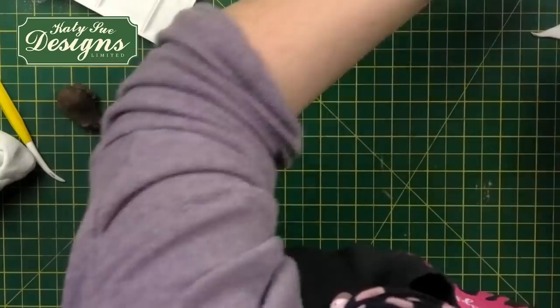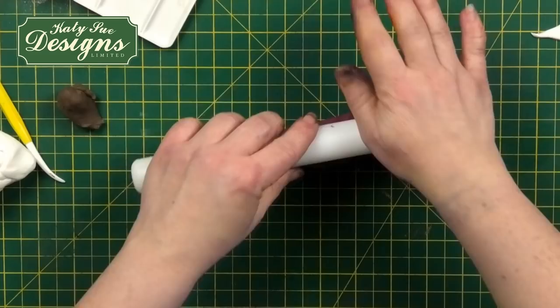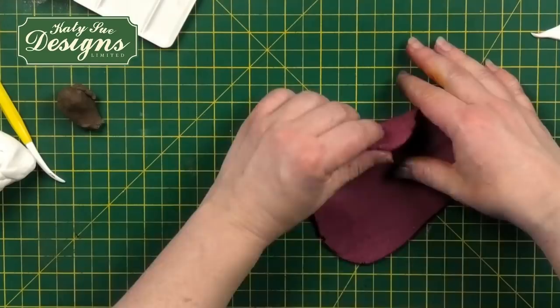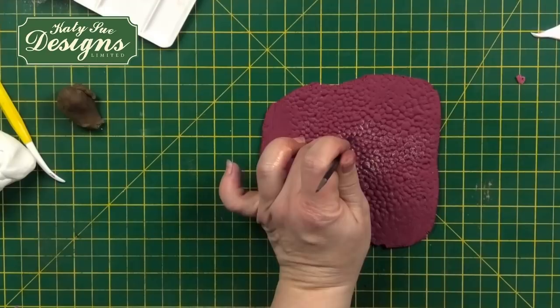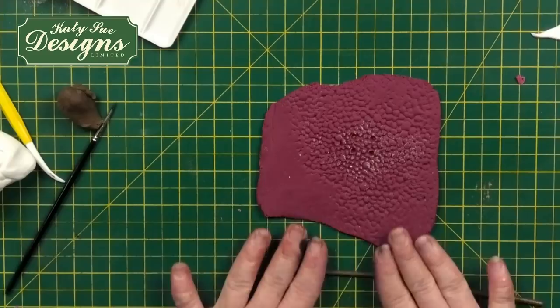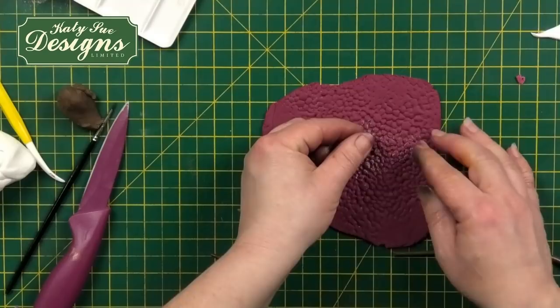So when I'm doing this stitch detail, let's take a little bit of this to show you. You'll see me have used it on that dragon handbag that I did. I've used it on this book. I use it on all sorts of things, but let's say that I've got my detail here, like so. I would then take either the end of a paintbrush, or I'd take a ball tool, and you make the holes. So it could be that we go with four holes, like so. You get this, then your thread, as thin as you want it. And you cut pieces, probably it's why I use a board with marks on it, but I've gone for two squares. If it's on the side of a cake, you might want to use a dab of glue, but you're literally just feeding it into that hole.